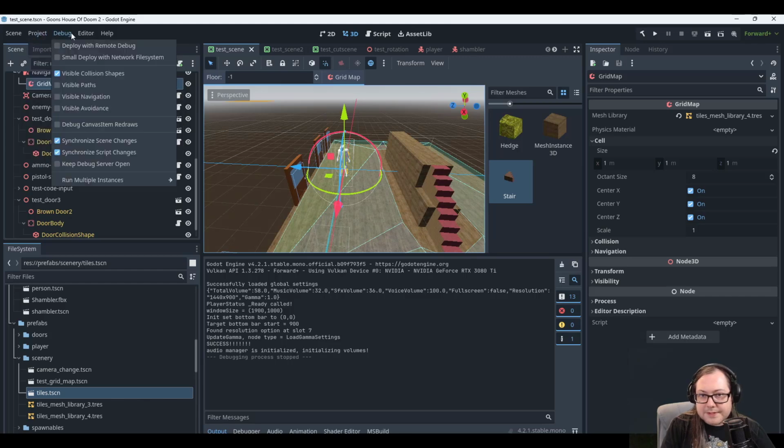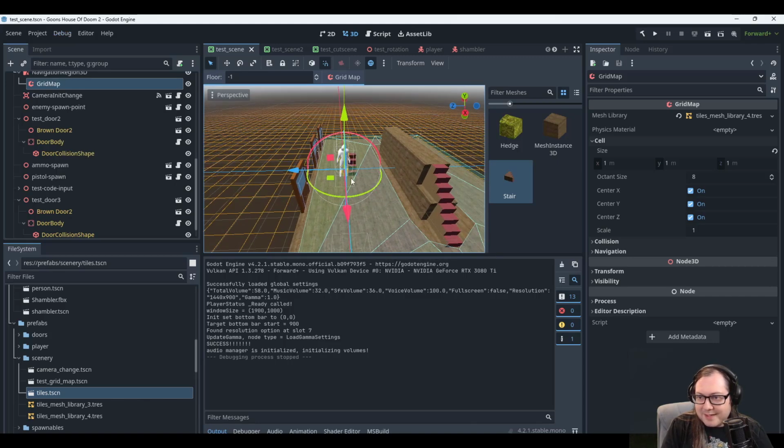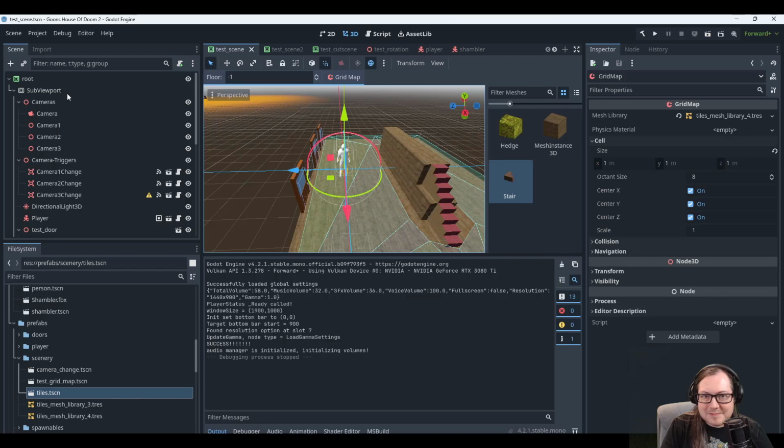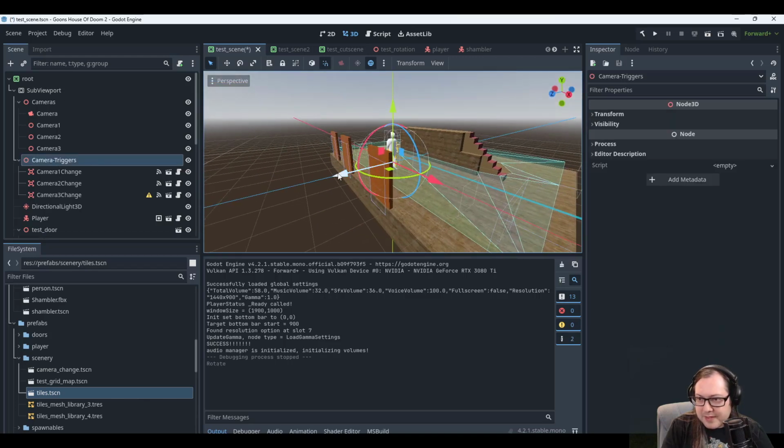Let us fix all of the problems I caused by adjusting the alignment of my tiles. First things first, let's get these doors back into place.